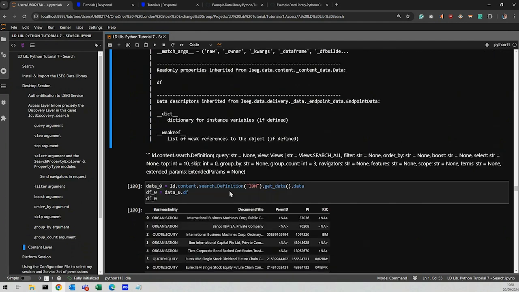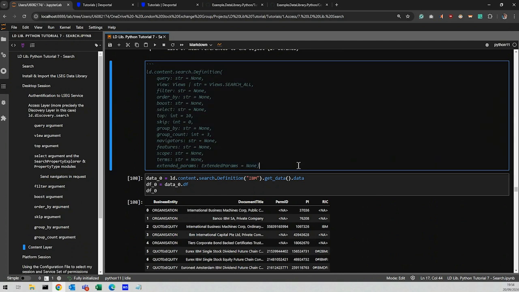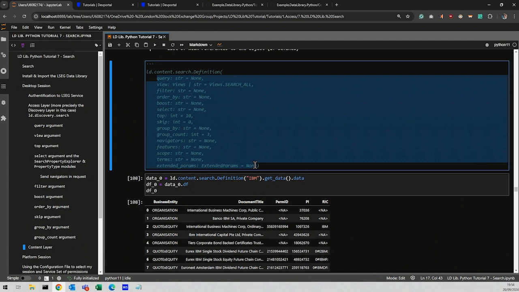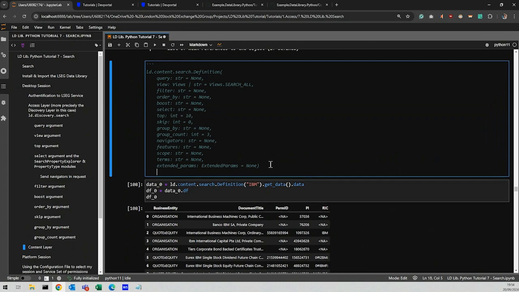It's not really that simple. Matter of fact, I even put a little piece here for you to have a look at the definition arguments. So in the arguments, you have arguments extremely similar, if not exactly the same as the ones that we saw before for the access layer, and that's why I'm not going to be going through them right now with you.